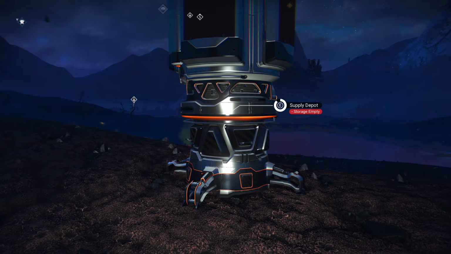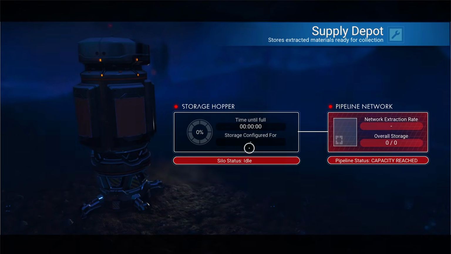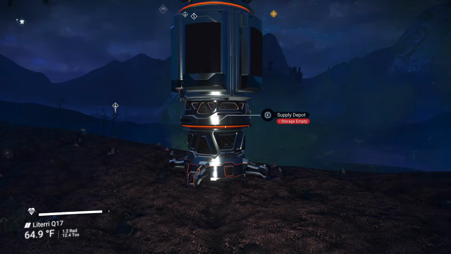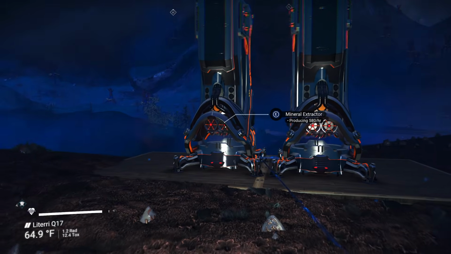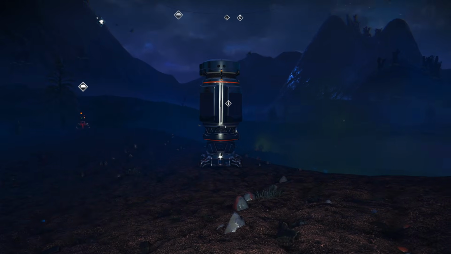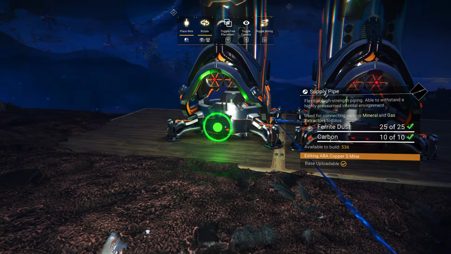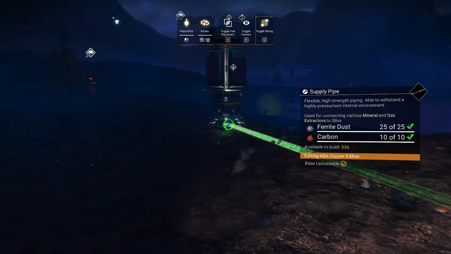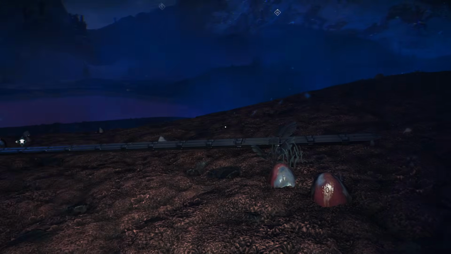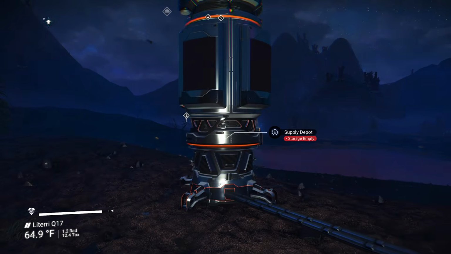Now, if we look at this, we can see the capacity's reached. We haven't hooked it up just yet, and I don't think it takes power. So we have our supply depot, but we want to connect this mine extractor into this supply depot. So we're going to take our supply pipe and connect it to a green circle, and then click over here on our supply depot, and now we've just connected a pipe from one of our mineral extractors to the supply depot.